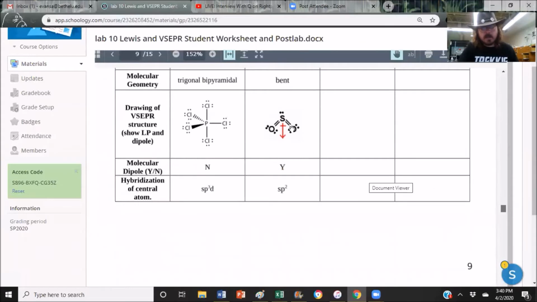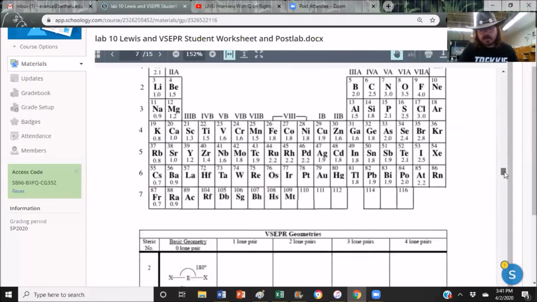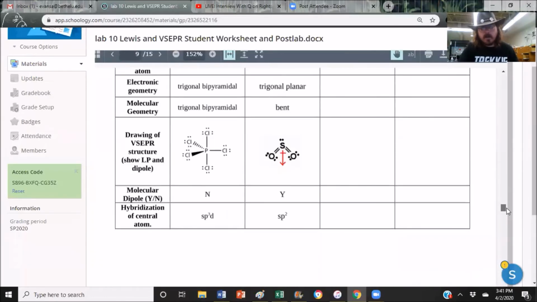Now looking at this, we look at the electronegativity of sulfur versus oxygen. Sulfur is 2.5, oxygen is 3.5. This is clearly going to be polar. Now, if this was linear, the oxygens would cancel out, but being bent means this oxygen is pulling down into the right. This oxygen is pulling down into the left. The dipole is right between the middle, straight down. So is this polar? Yes. How many electron domains? 3. So that is sp2 hybridized.